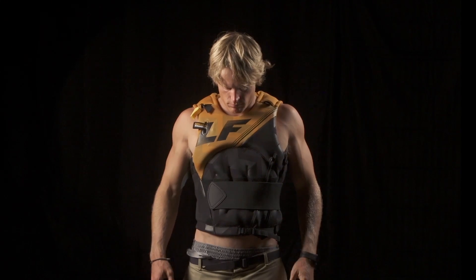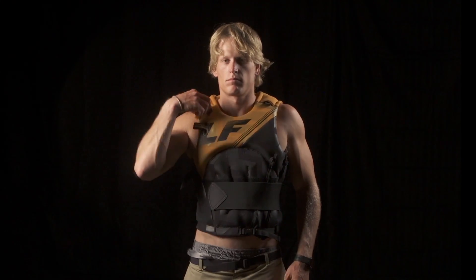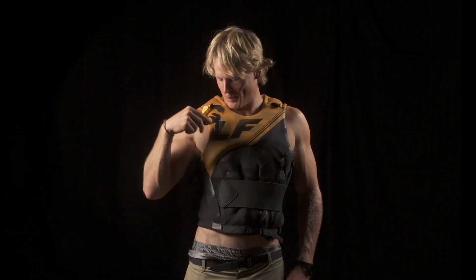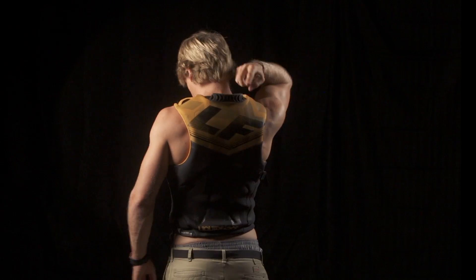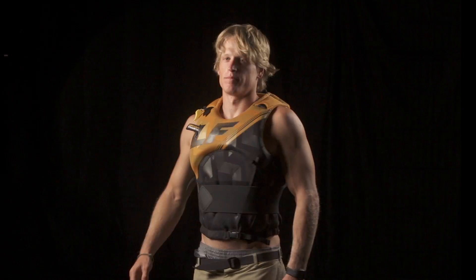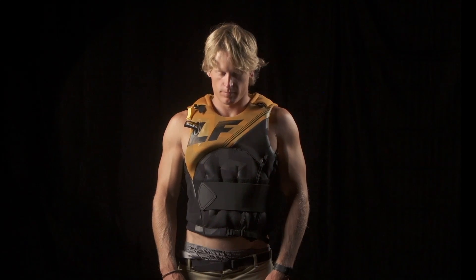Safety is paramount with the Profile's high visibility orange color, coupled with a distress whistle and easy access hook knife. A strategically placed grab handle is perfect for rider-assisted and watercraft lessons. The Profile vest is designed to integrate seamlessly with all seat and waist harnesses. If safety and comfort are high on your list, then the Profile Impact Vest is your answer.